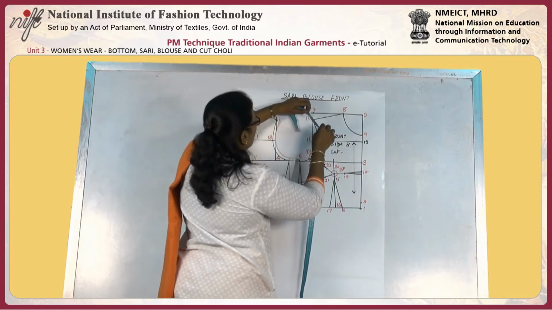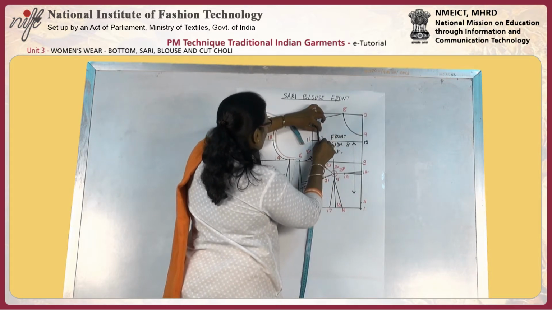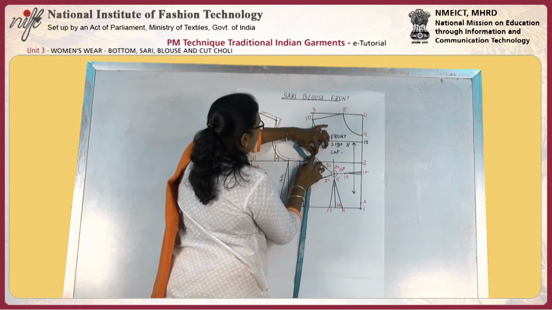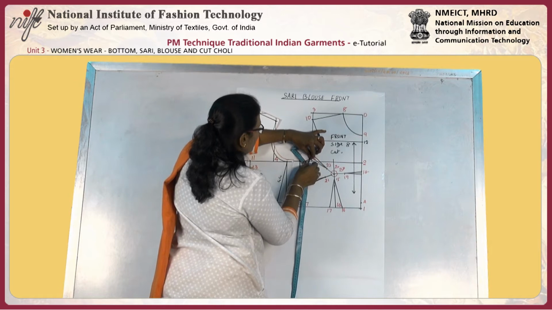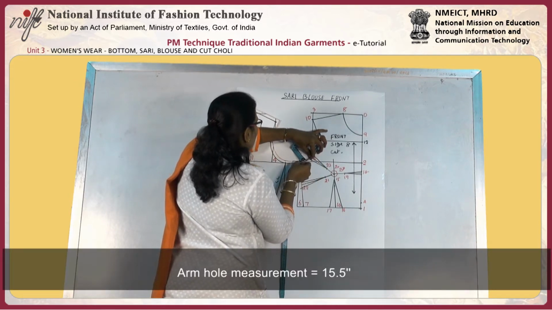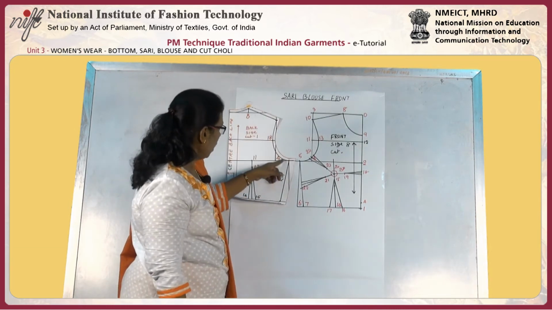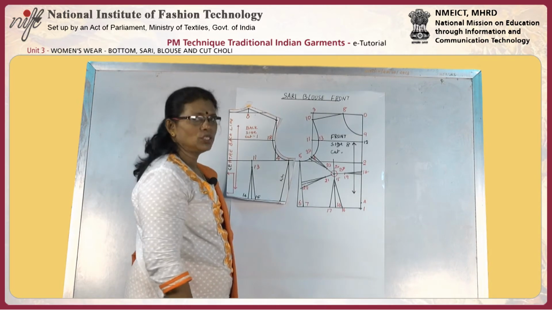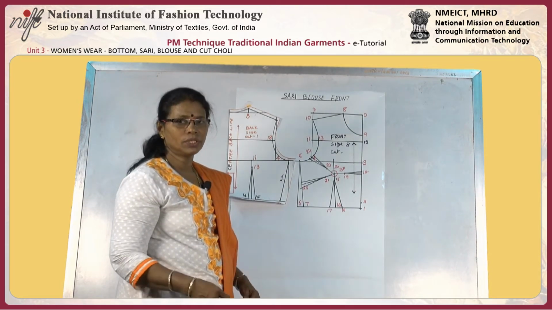3/4 inches. Then we need to measure the front armhole by keeping the tape erect. And also we should leave the dart. So, jump up from here and measure the measurements. It is 15.5 inch. So, this armhole and this armhole leaving of dart intake has to be measured. The armhole measurement is needed for the sleeve.